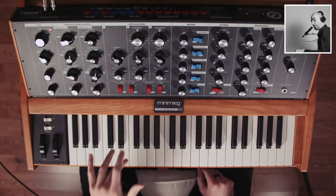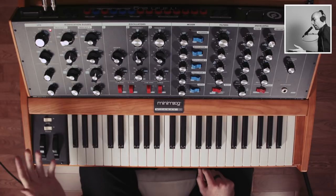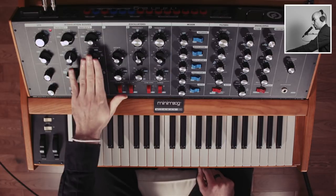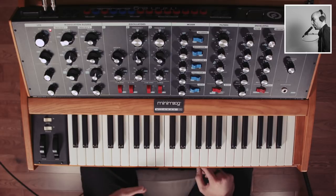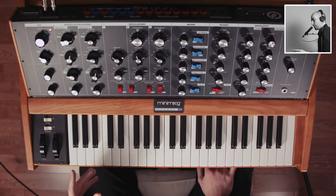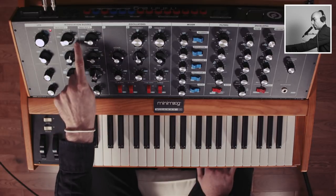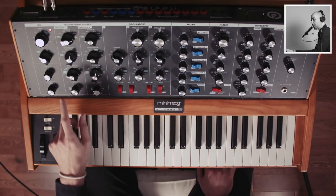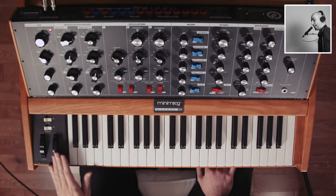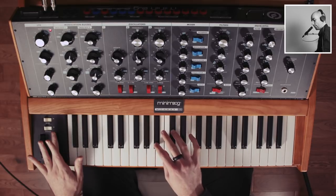So either the velocity, how hard you hit the keyboard, or aftertouch, how much you press it afterwards, and other things like the mod wheel, etc. And then the amount is the global amount. You have two of those to select different kinds of modulation. The two I have set up here are primarily to do with performance. One of them I've assigned filter cutoff to the mod wheel, and that's mod one here. The source is set to on, destination set to filter, the controller set to mod wheel, and the amount I've maxed to the complete max. So effectively I have full control over the filter cutoff here, as you can see.